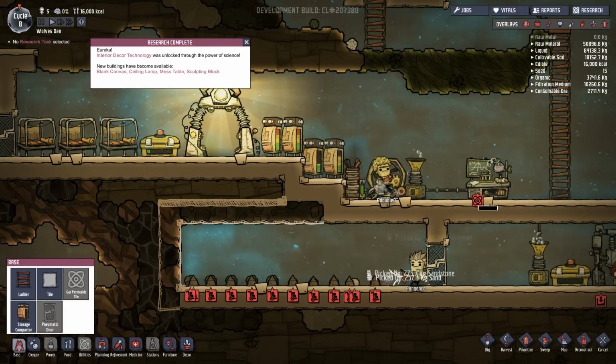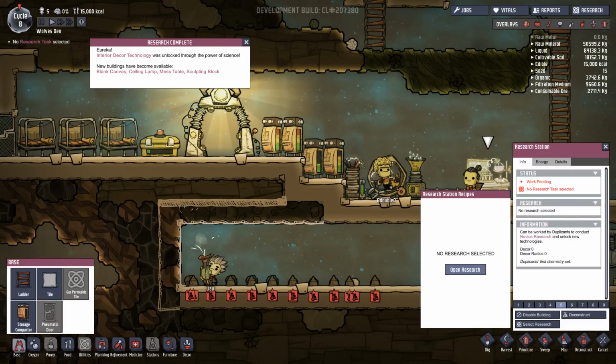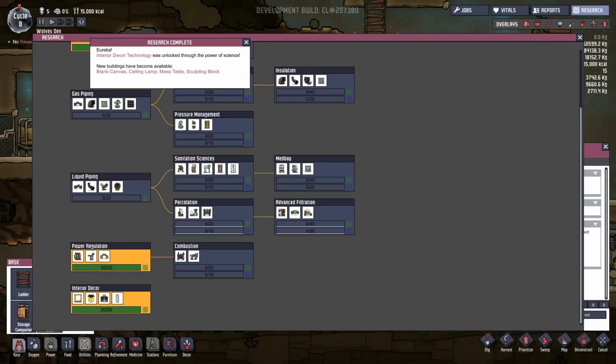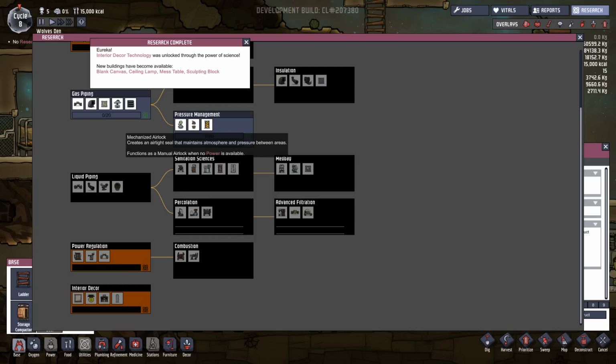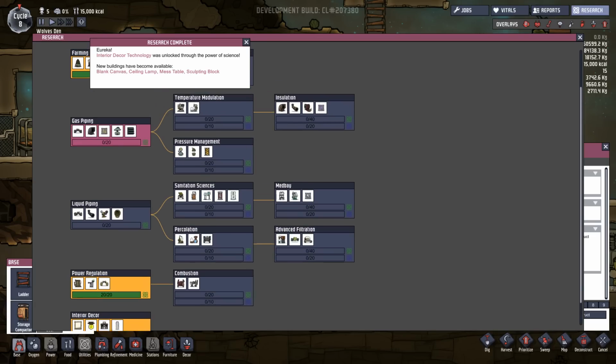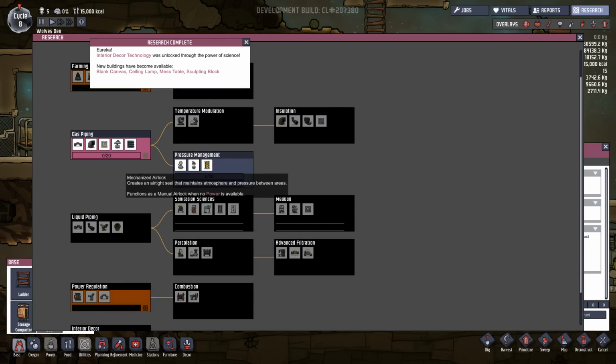Research complete. Okay, let's slow it down. Research complete. And now we can start going into liquid piping. Pressure management. Mechanic. You know what? Let's go gas piping, because I think pressure management is honestly something we really want. It's a pressurized, mechanized airlock, which is important. I think that's honestly what killed me last time.